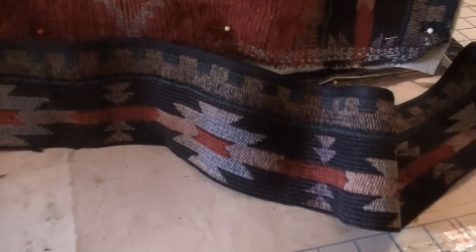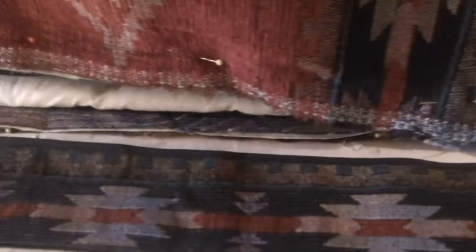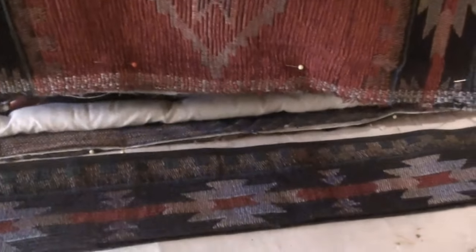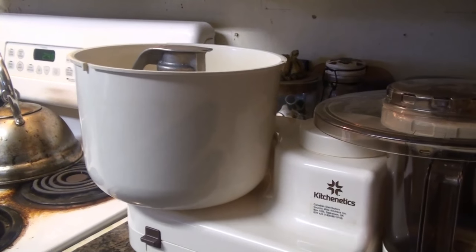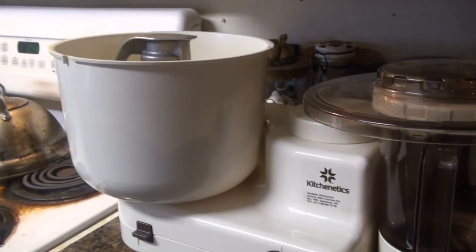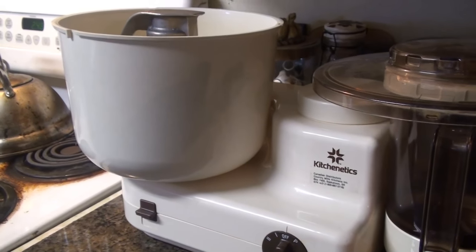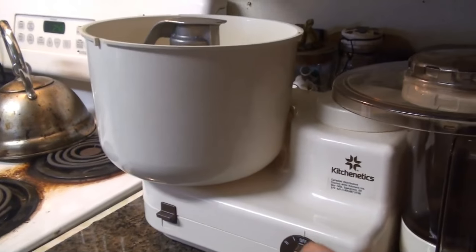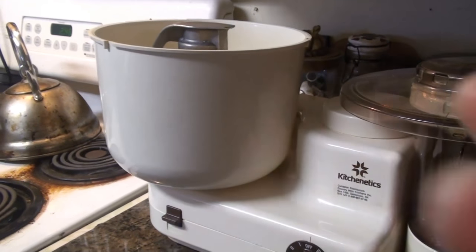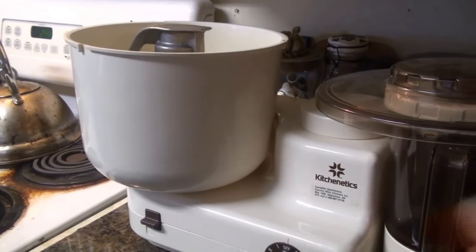Bread is very expensive. I wanted to make some hamburger buns, went to buy some yesterday, and it was like four dollars for eight buns - can't afford that. Now I'm in the kitchen - it's quarter to three in the afternoon. I bought this little appliance in a thrift store for about forty bucks. Apparently it makes bread, has a little blender, and it's also a grinder - you can turn it over and it can grind things, and there's an attachment that can grind wheat, though I don't have that part.